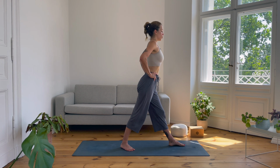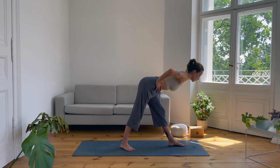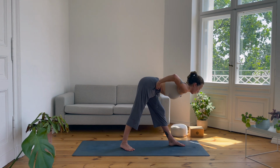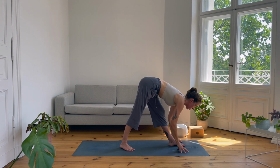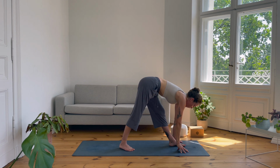And then come forward, halfway for now. You can always bend the front leg a little, especially if the back of the leg is a bit tight. Think half lift as you inhale. Draw the belly in, fold as you exhale. Any degree is fine. You can keep the hands where they are. Maybe hands into the shin, hands into the blocks, ground, fingertips, whatever works. We'll stay for a little.